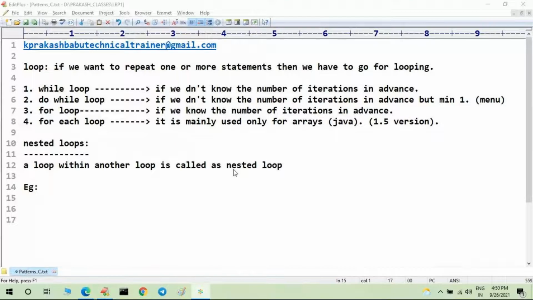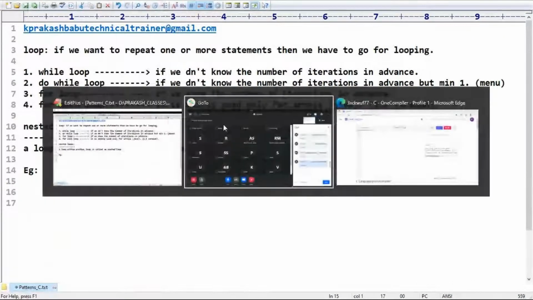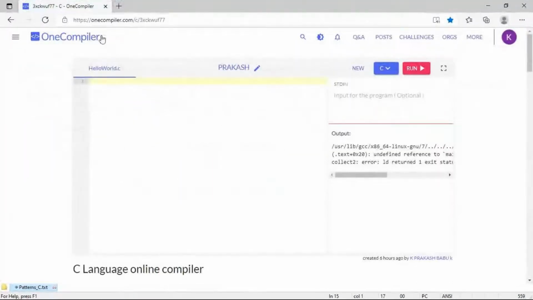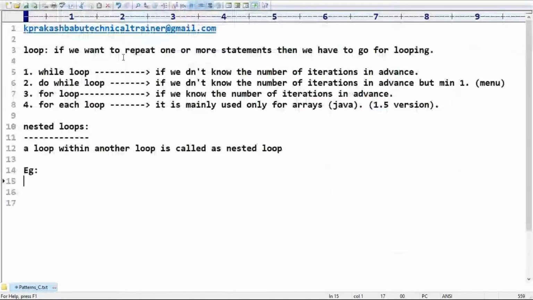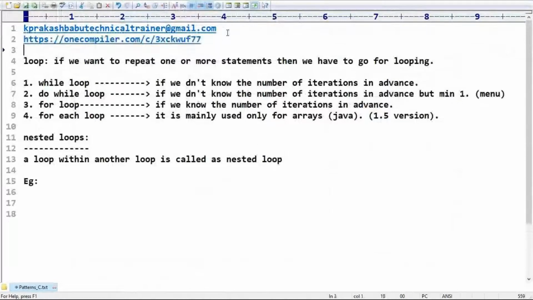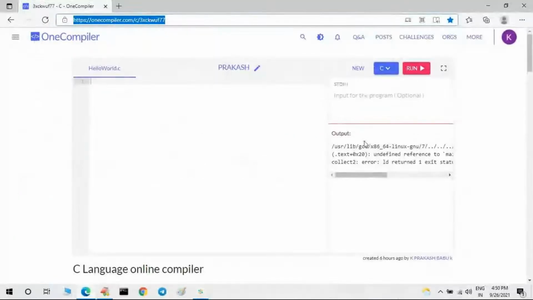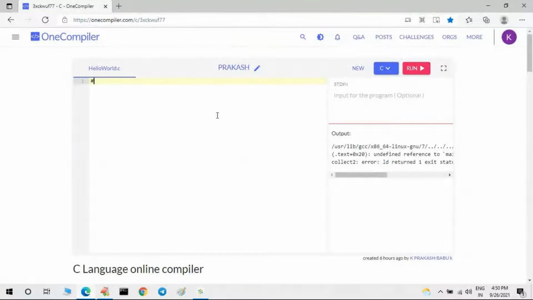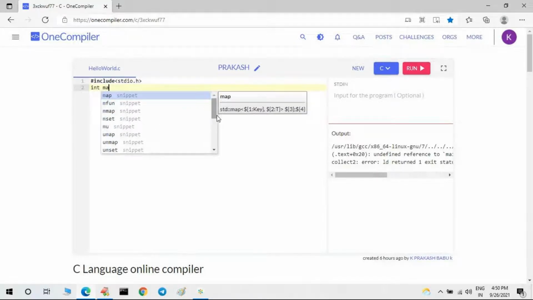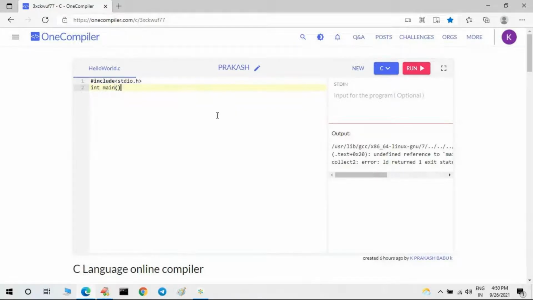Very good. Now I want to introduce these things by using a program. I want to explain these nested loops by using a small program. I am changing the editor here. It is also one of the editors, and of course it is a free editor. Just to display the output very clearly, I have selected this one. So #include <stdio.h>. Then I want to take int main, or if you want, you can take void main. No problem.